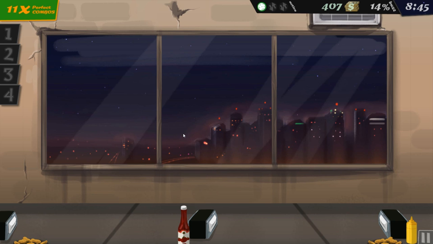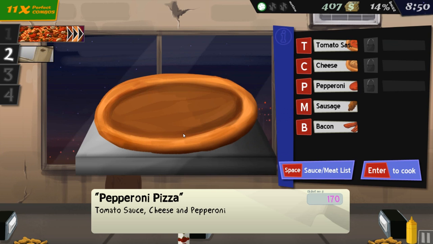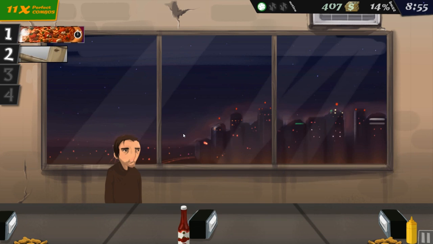$400 made today, not a lot. That's okay. What do you want? Tomato, cheese, and pepperoni. Two flush, sure. I think I've hit all the chores today. I don't think I've missed one. I don't think I have, anyway.